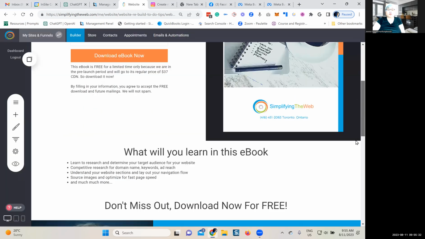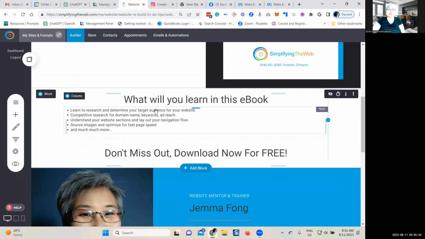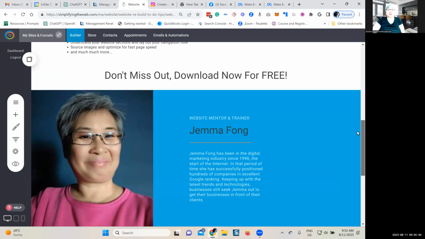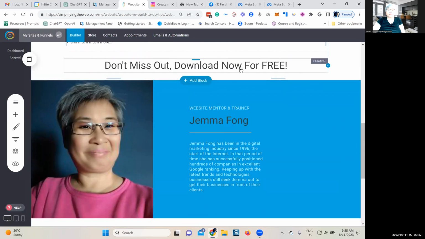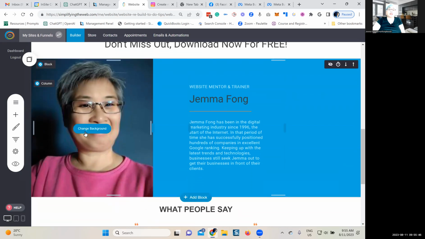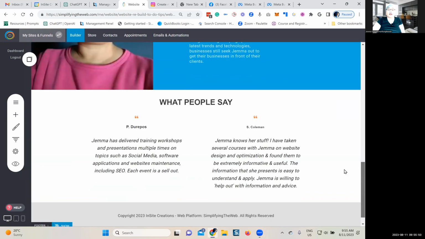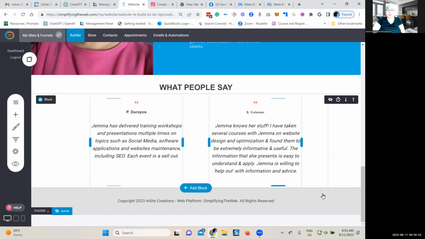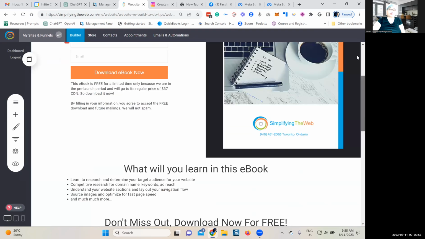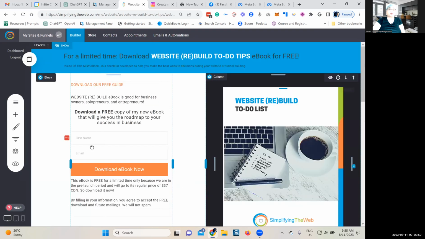And then you can go down and learn a little bit more what's inside the ebook. People like to know what they're signing up for. A little reminder, don't miss out in case they've forgotten what they're doing here. And then I have a little bit of a bio of the person who wrote it and some testimonial. And then that's it. So you want them to fill out this form.